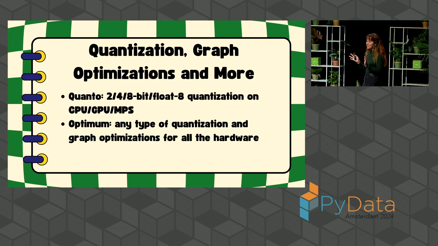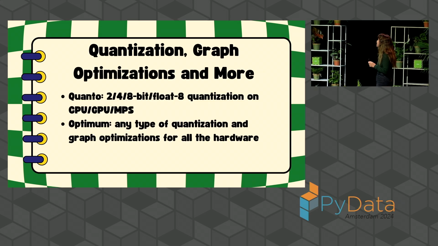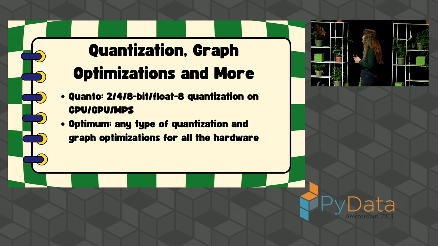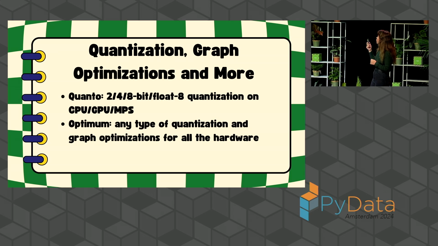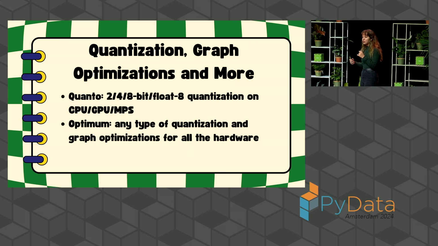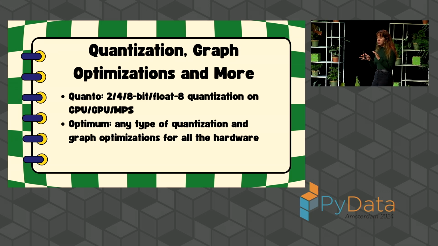And really, the last thing, if you want to apply quantization, there are a few libraries. There is Quanto, which is very similar to BitsAndBytes, in my opinion. But I think it supports more backends. And there is Optimum, which is more widespread, as in it has graph optimizations, more types of quantization than 4 and 8-bit, and so on.